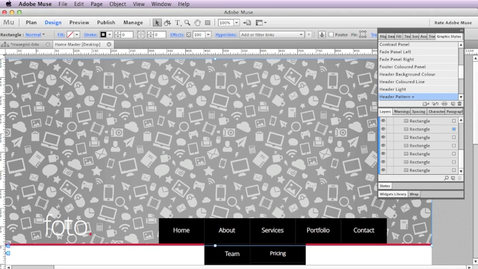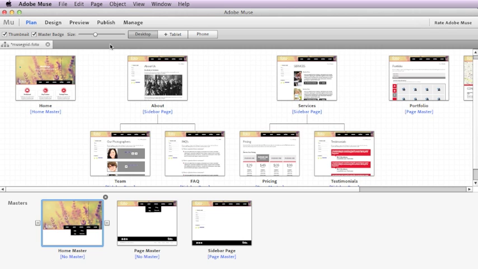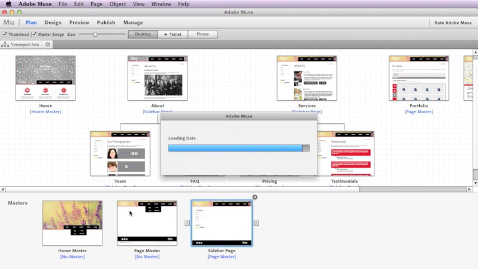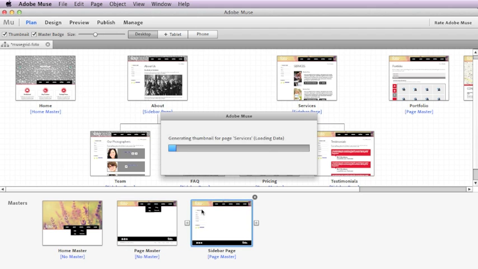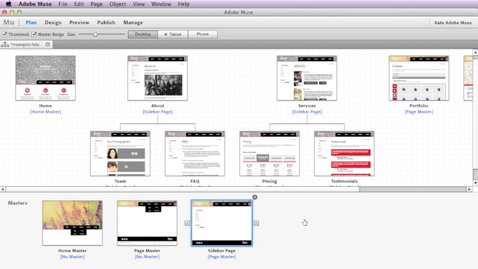So that's that done. Now, because it's the pattern here, the header pattern, I'm going to right click on it and redefine style. What that'll do is ensure that that style is now modified in all of the different pages, and that includes we're using the same style for the content, the background image in the header of the site as well. And now I'm going to go in and start changing the color scheme.